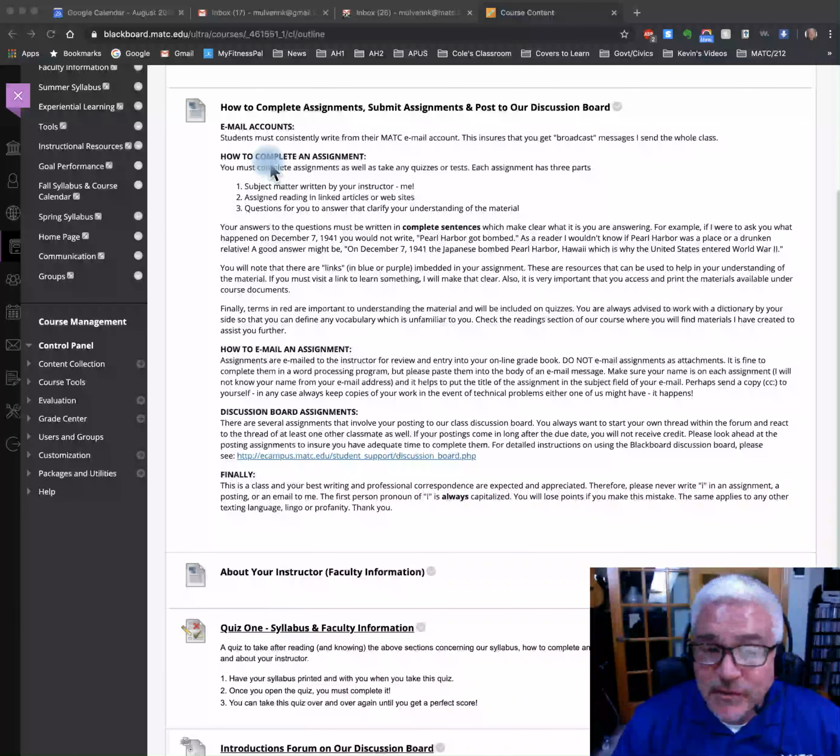You have the ability in your posts to edit them. So if you get in there and you post something and you read a bunch of other stuff and you go, oh, I should add this, I should add that, or I got that wrong, you can edit it. If you ever get to a forum where it doesn't look like you can edit, let me know, because that's just a switch I have to flip on. Okay?